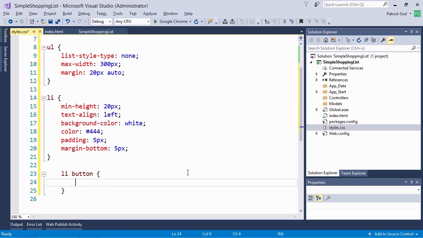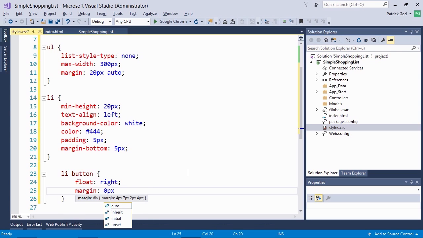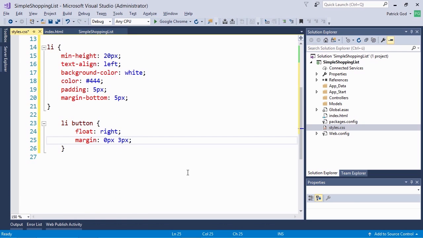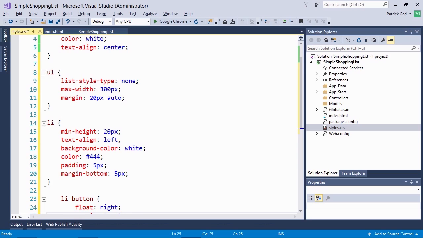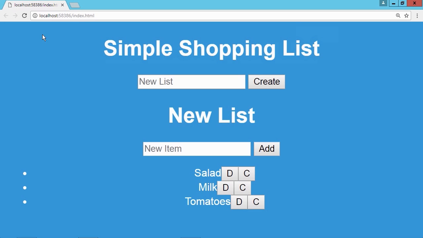And what I want to do with these is changing the float and also the margin like that. Okay, so again, we changed the appearance of the unordered lists, of the single list items, and the button in the list items itself. So let's save that and have a look again.